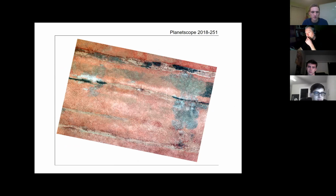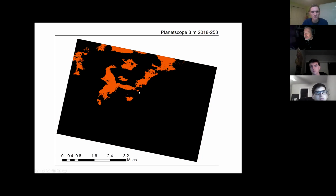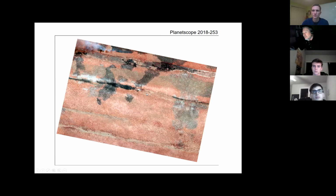So this was a Brazilian postdoc's work, this is brand new. He sent it to me this morning. This is PlanetScope imagery, 3-meter data somewhere in the world because we've got a lot of data now. And then this is the day 2 days later. So you can see the burns, right? This is 3-meter. Those little red dots, they're bushes, right? And then he used a deep learning algorithm. We got loads and loads of examples, which we labeled, and then we just gave them to the deep learning algorithm to classify. And that's what was classified by the deep learning algorithm as what burned between those 2 dates.